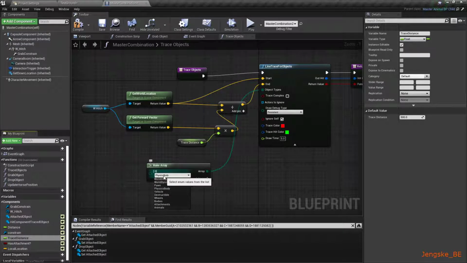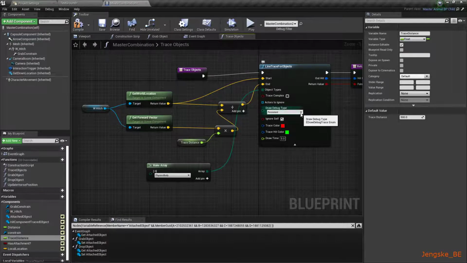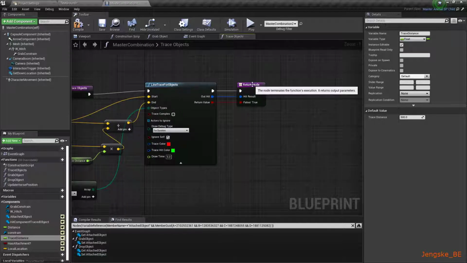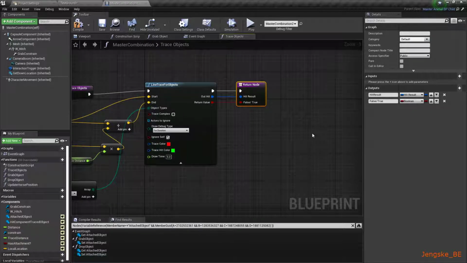So we're going for the physics bodies. I'm going to set it to draw for duration now, otherwise it keeps on drawing. Do the same on the return node. We need a hit result of type hit result, and a boolean, false or true.